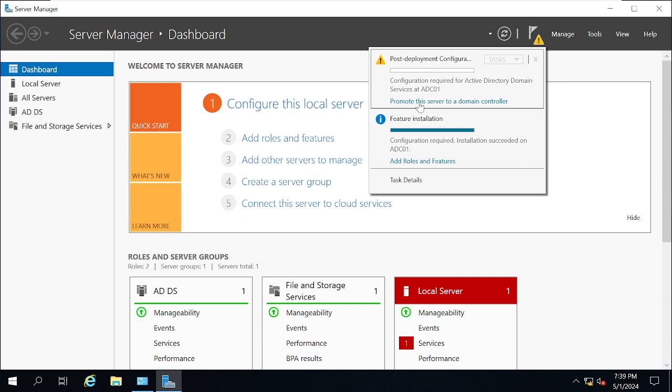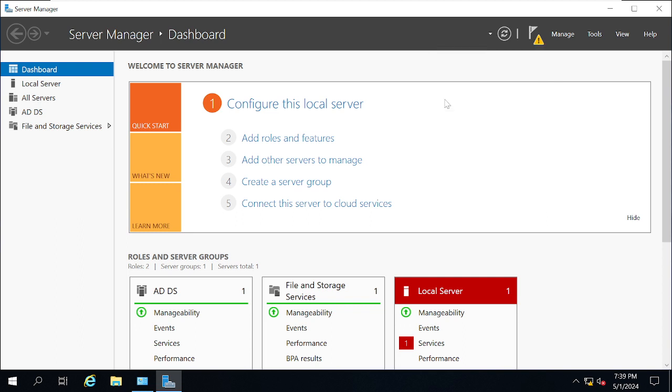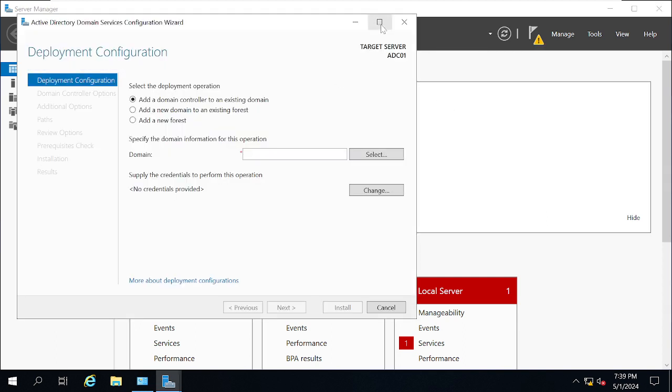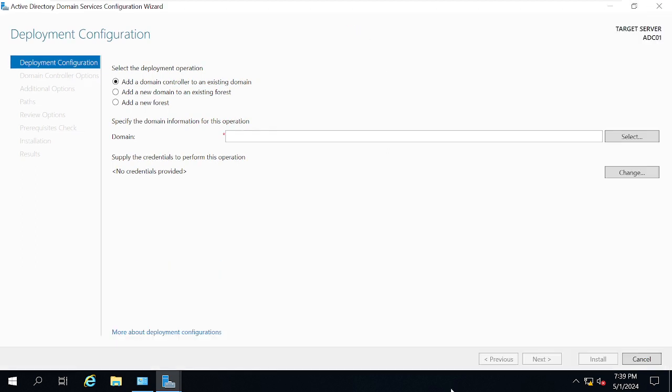Okay, so to promote this, click on the option "Promote this server to a domain controller". As soon as you click on it, you can see the three options as usual, as you saw yesterday and the day before.